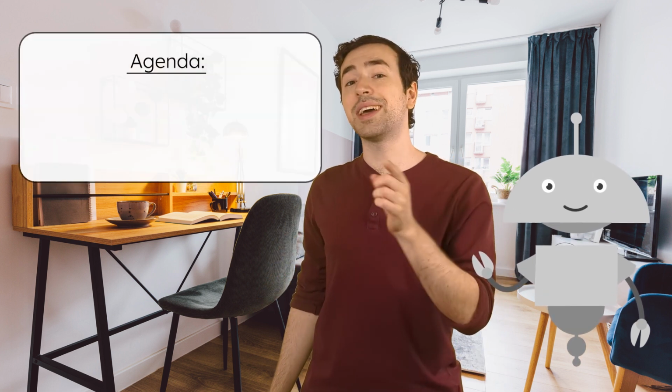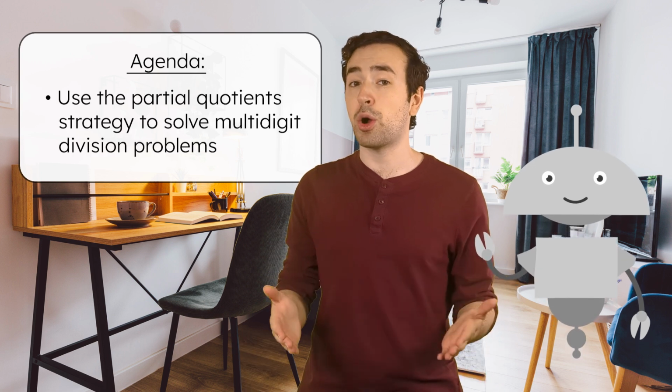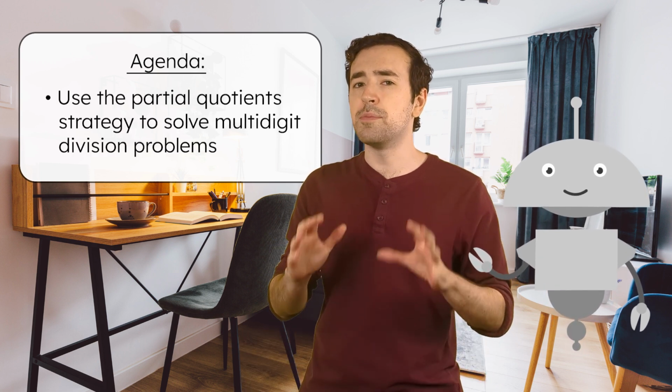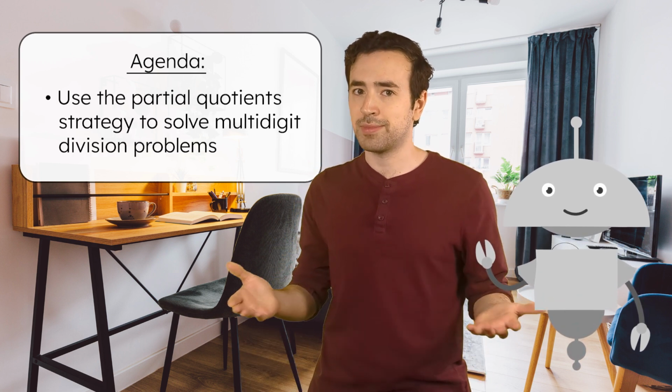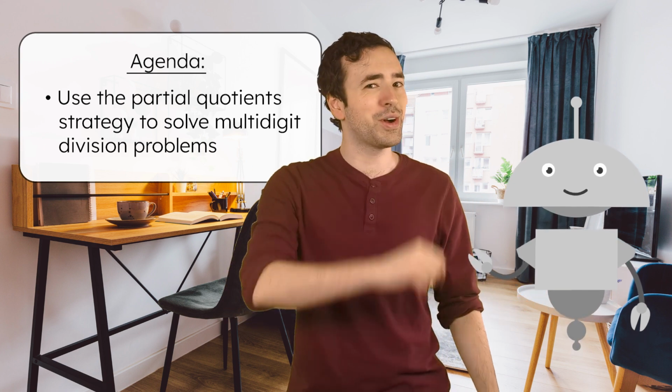Before we hit the road, though, we're going to work together to divide up the miles and map out a plan. By the end of today's lesson, you'll be able to use the partial quotient strategy to solve multi-digit division problems. Have your guided notes ready? And let's hit the road.